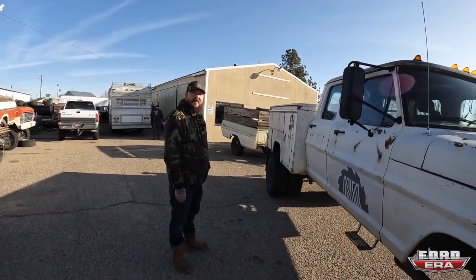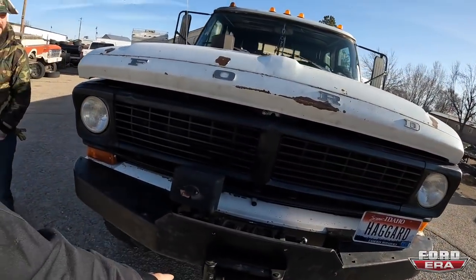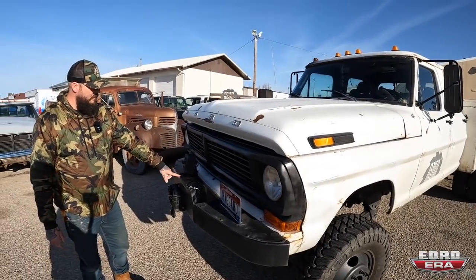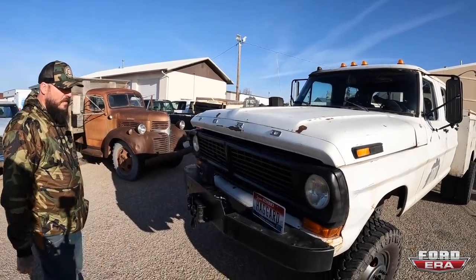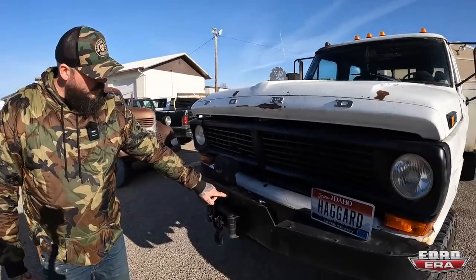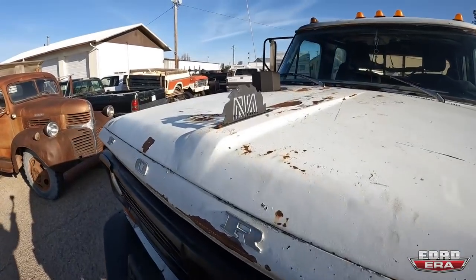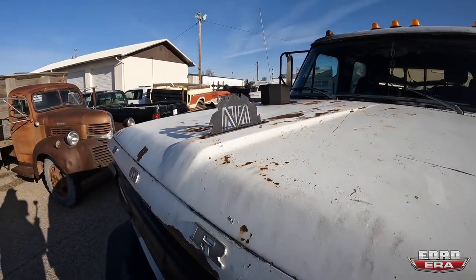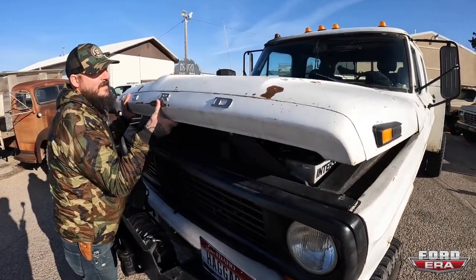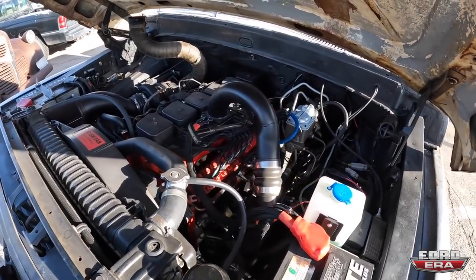Really? Wow, so that really must have made it an easier swap. Yeah. And it came with the factory bumper and everything? This was off my Dodge. Okay. So we had to kind of fab it up a little different to make it work, but I love the classic look. You can see it's real worn. Hell yeah. Dude, this is so rad. That's cool. Man. So it's my daily driver. I use it for work. And it's an awesome truck. Dude, she is clean under there.